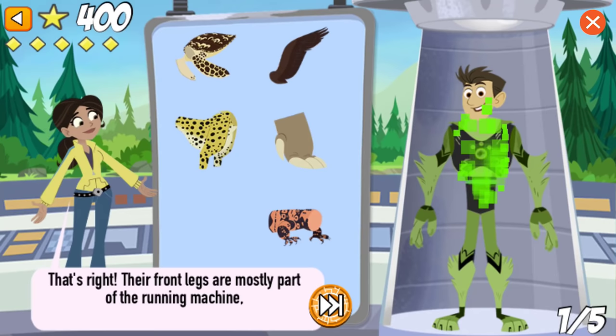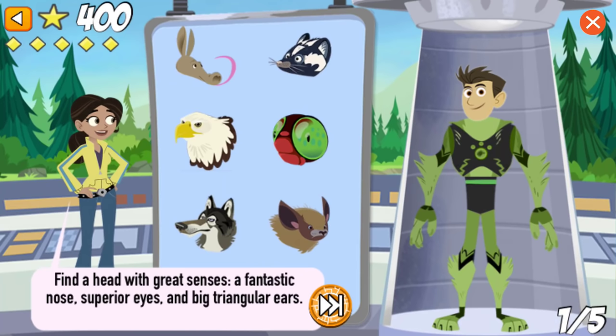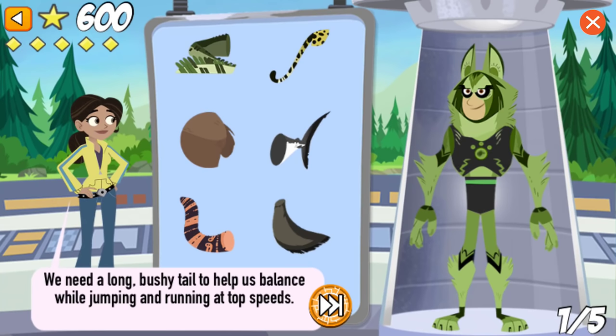But gray wolves do sometimes scrape and dig earth to make dens where they have their pups. Find a head with great senses, a fantastic nose, superior eyes, and big triangular ears. Nice work! Gray wolves are also known for that incredible howl. It's a way to communicate with the pack. We need a long, bushy tail to help us balance while jumping and running at top speeds.